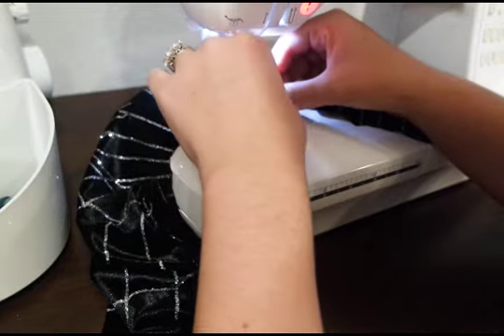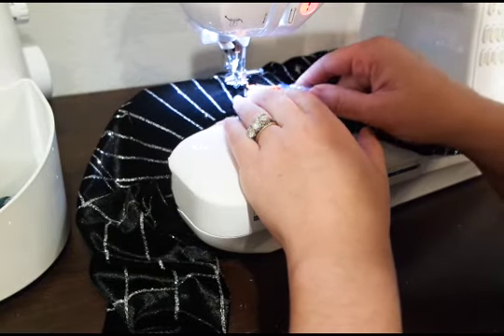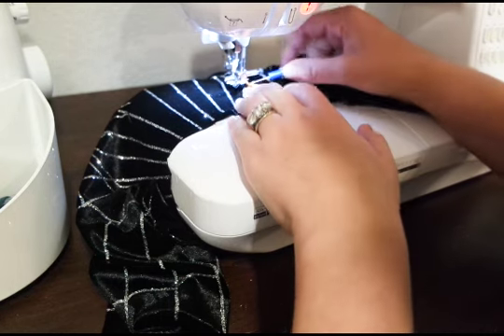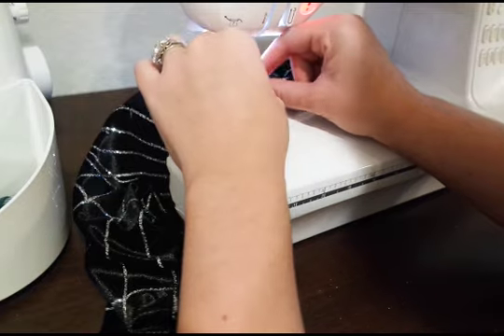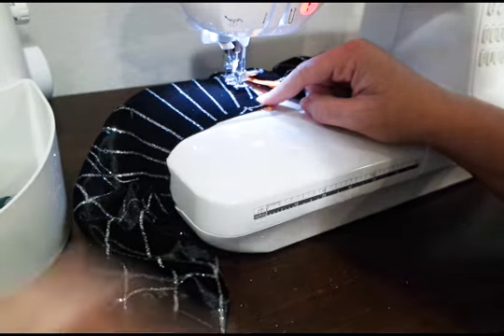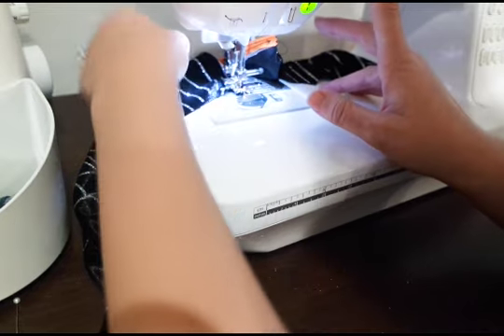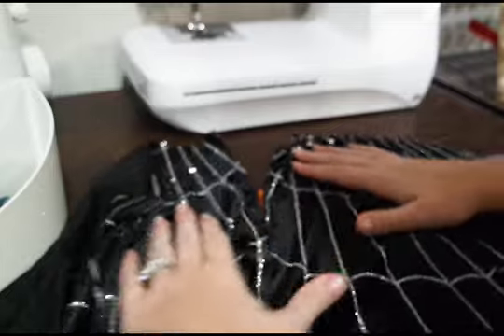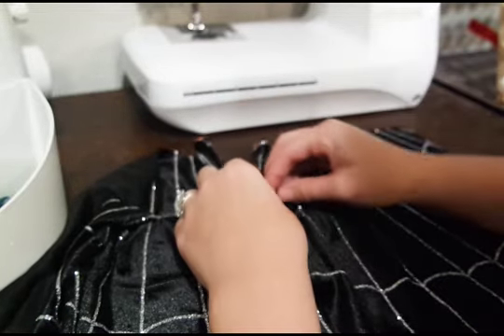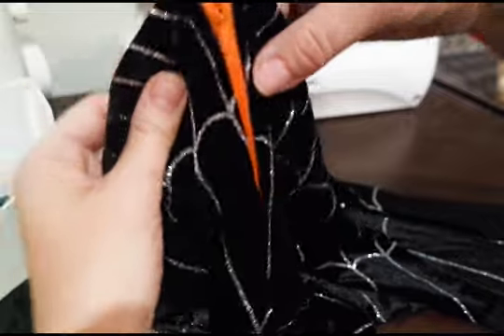I'm getting pretty close to the top of my zipper, so I'm going to lift up my foot with my needle down and unzip it past the foot again — my trusty seam ripper helps me get it down nice and easily, much nicer than my finger. Then sew the rest of the way. This is my preferred method for putting in zips — nice and easy. When I was a beginner I really liked the basting method because it kept everything neat. It closes up so nice and neat, and you can see that little orange zipper pull will pop out when she's moving.